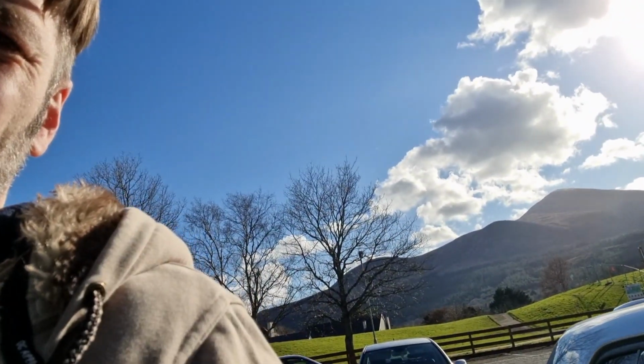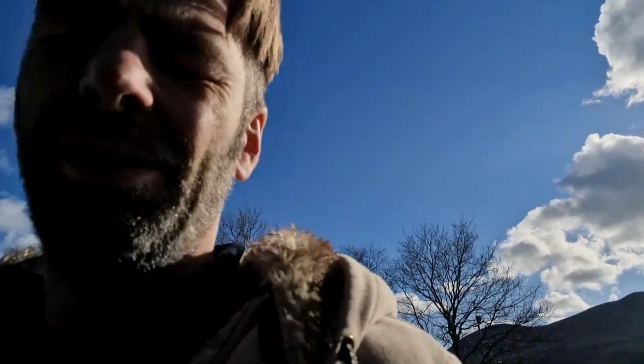We'll be cutting in and out to do bits like remove the fog lights that are in at the moment, but we'll try and get as much documented as we can. So let's just jump out the car. Nice bright sunny day here. It's the Mourne Mountains, Northern Ireland.